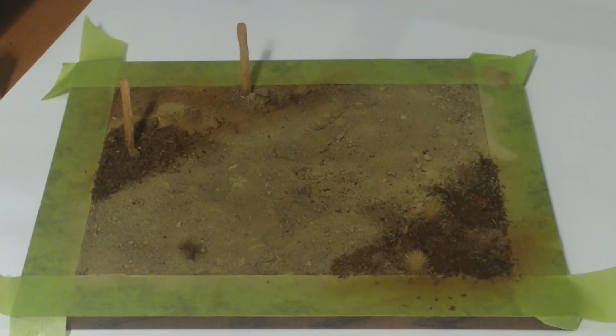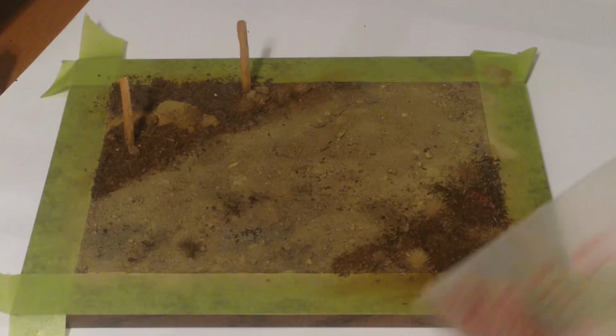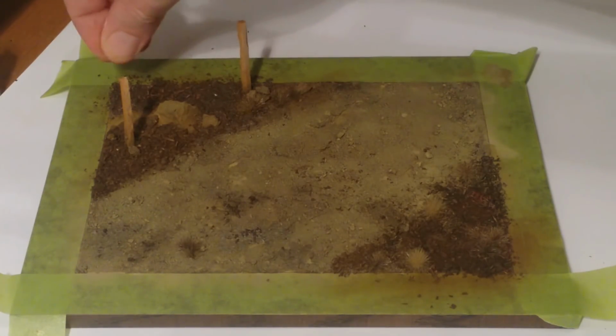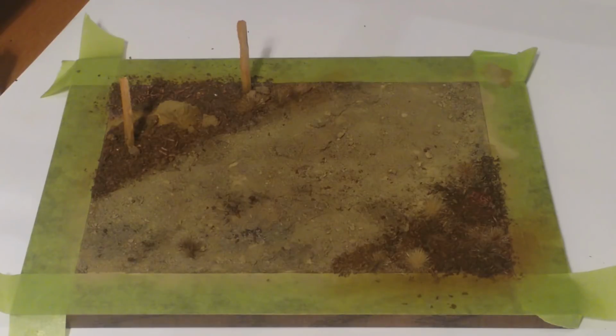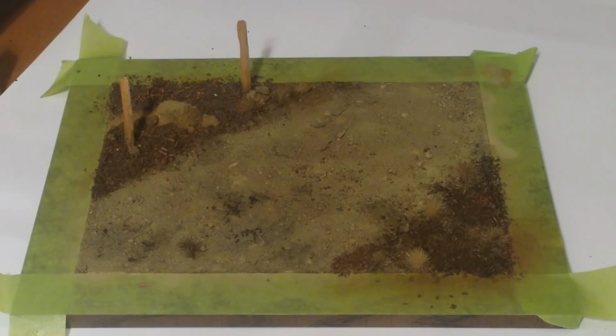It's very easy to apply. Just a bit of weak PVA, so thin it sort of 50-50 with water, PVA glue, and sprinkle that over the top of it, push it down and shake off whatever is loose. But you can also do it like I'm doing here. I've got a slightly different colour, and I'm just sprinkling it over the top here, and then I get the 50-50 mix and just dab it on with a loaded brush, dab it on the surface so it runs everywhere, and once that's dry, that's going to hold everything in place just as well.